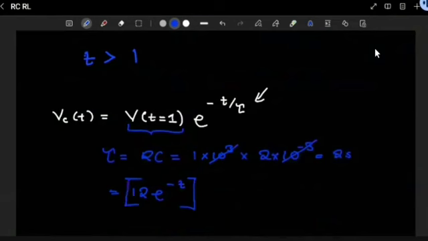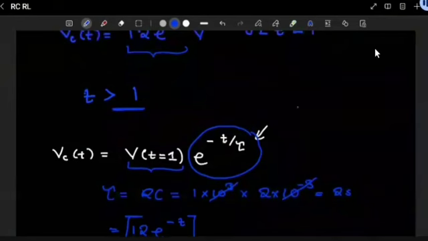Now, you want to be very careful with what t represents. Notice that t counts time from t equals 0 going to infinity. But in the use of t here, notice that we are restricting to only values of t which are greater than 1. What does this mean? This implies that our values of t should start from 1 going upwards.